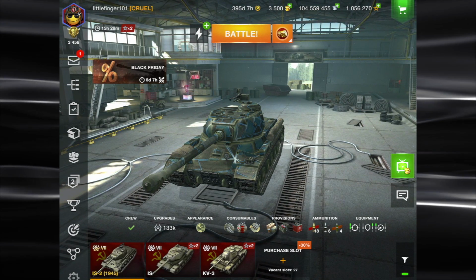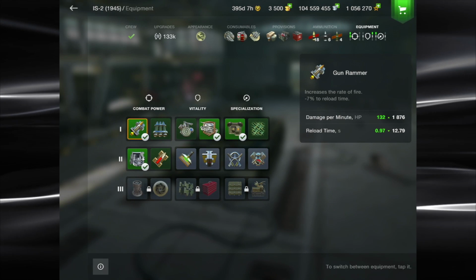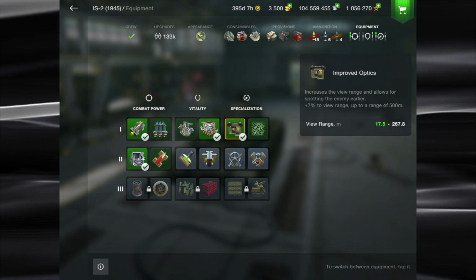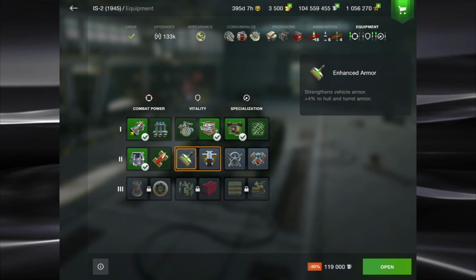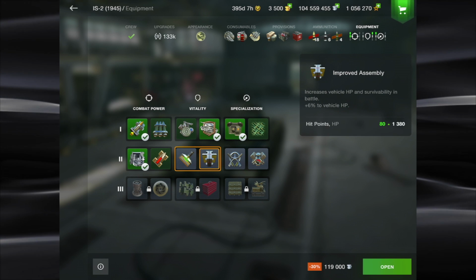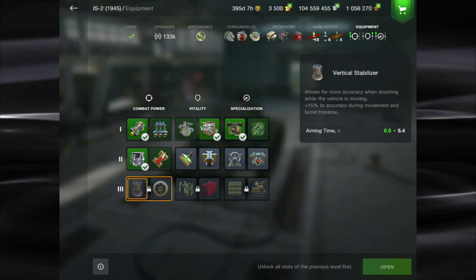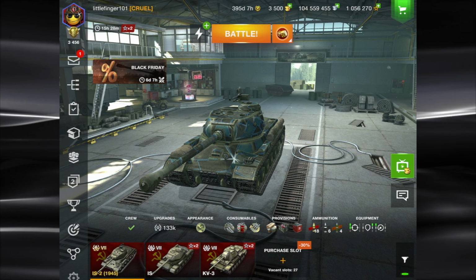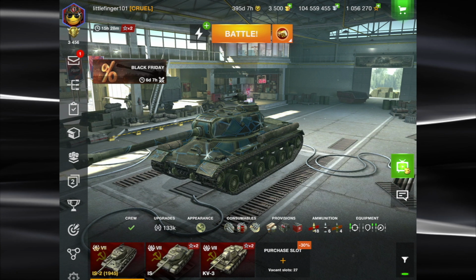One of the other things I noticed after doing my games was that I did not even have all of the equipment slots unlocked. So the way I had this configured was the gun rammer, defense system, improved optics, and enhanced gun lane drive. Now I would have gone with the enhanced armor. Actually, I don't know if I would. I might have gone with the extra 80 hit points. Your armor's not very good in this tank. It's only 100 mil. I would go with the engine accelerator and then probably the vertical stabilizer. But as you can see, I have played 85 battles without that equipment and I'm doing quite all right in it.